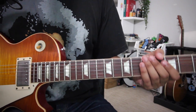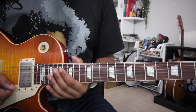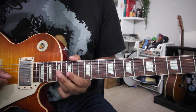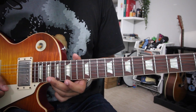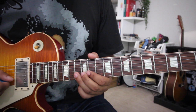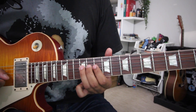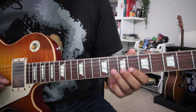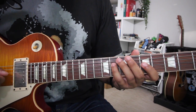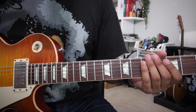What's really happening is actually nothing life-changing in complexity. Up here, I'm descending two patterns: one, two, three, four, five, one, two, three, four, five. Then I'm coming here, descending one pattern, landing on the D, then transitioning to the G, 8th fret of the B string. And the very end is getting back to the root.